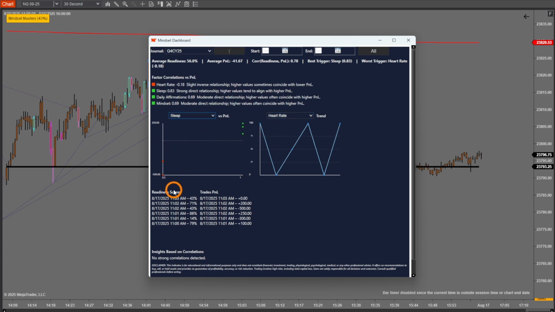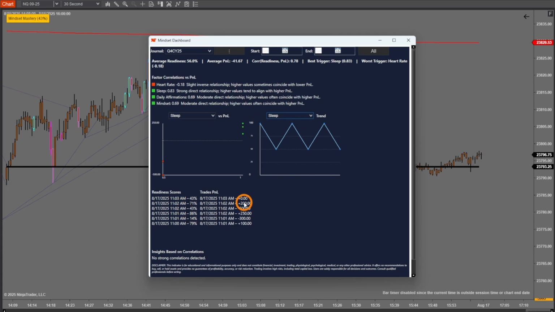And then sleep. Sleep, we have a very high correlation, strong direct relationship. High values tend to align with high P&L. So that's good to see. And we're not very consistent with our trends, but we are above the 50% when it comes to readiness of our sleep. Daily affirmations have a moderate direct relationship, higher values, and then mindset, moderate direct relationship.